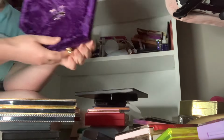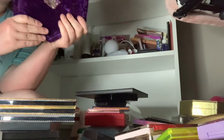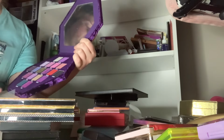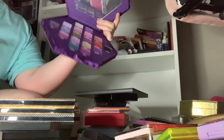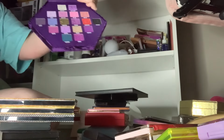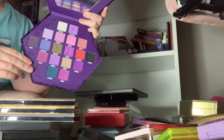And the last palette is, what is this called? Bloodlust. There are some old school ones I wish I had, but that's okay. Like the Alien palette, I wish I had that one because that's old school. This palette is unbelievable. I love this palette. I love the packaging. It's gorgeous.